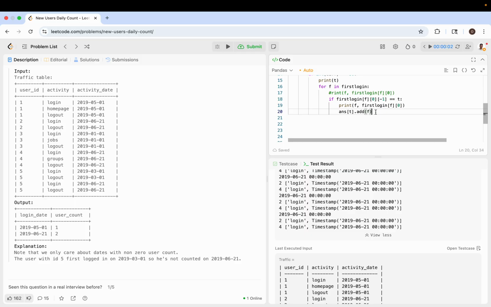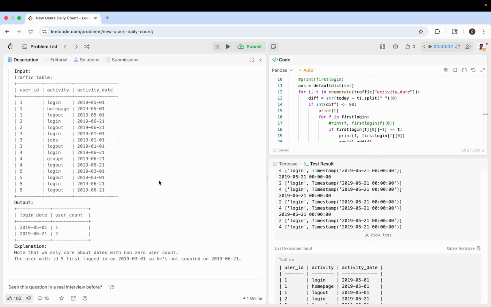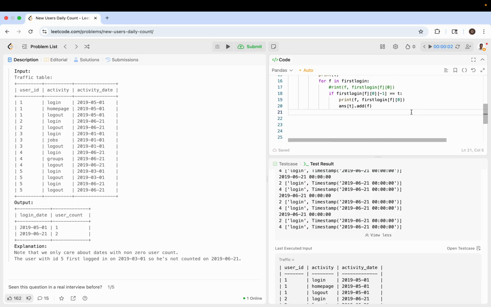So cool, now we basically have our solution. Just looking at the examples, they seem to match up. Now let's go ahead and create a data frame, but before that, we have to create 2 columns. For answer, this is a dictionary.